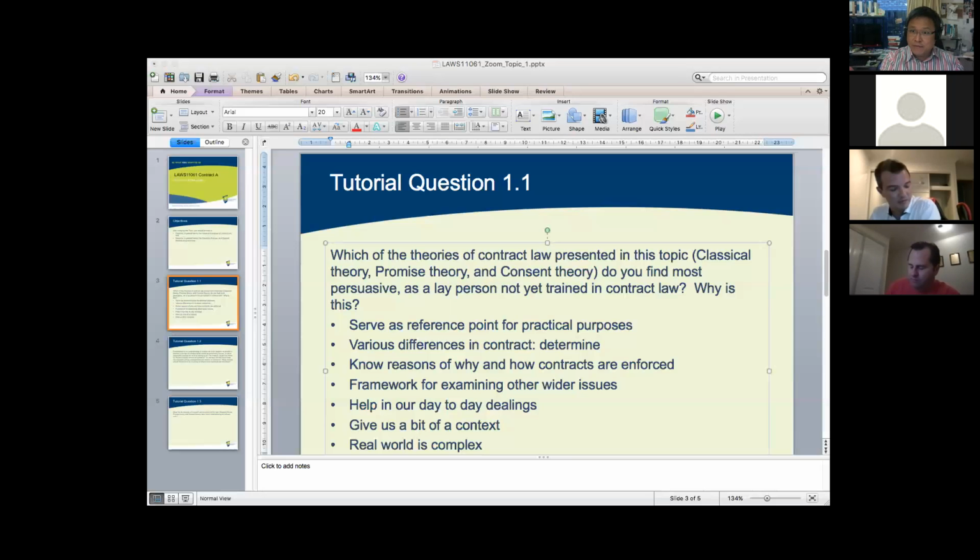I was going to say the basis of freedom. Yep. The basis of classical theory is essentially freedom to contract. Yes, that's right. So the assumption is, people should be free to contract with each other. There should be autonomy of contract. And because we assume that people have a certain freedom to do what they want and to contract with whoever they want, then the role of the law is actually to avoid interfering with the exercise of that freedom.